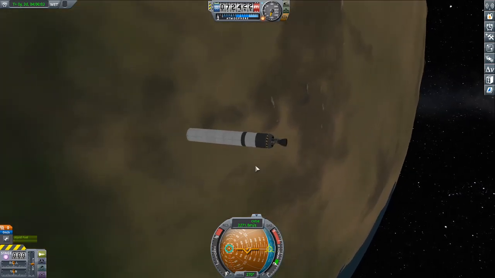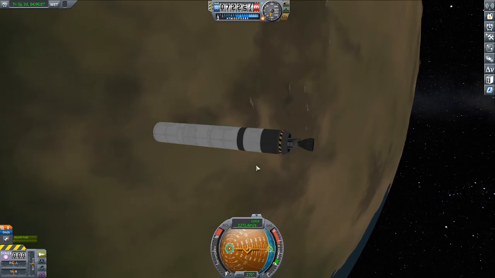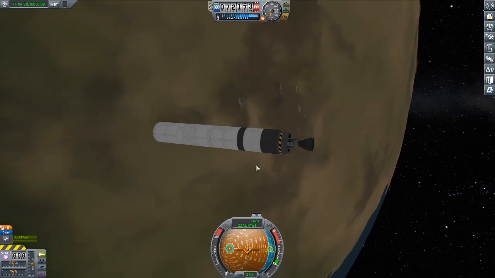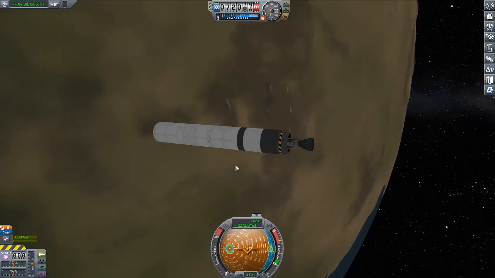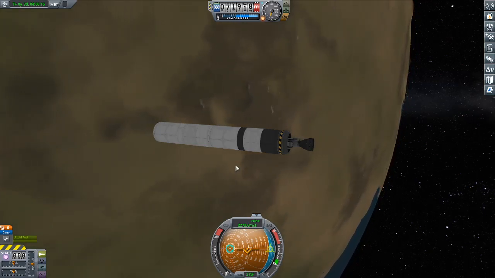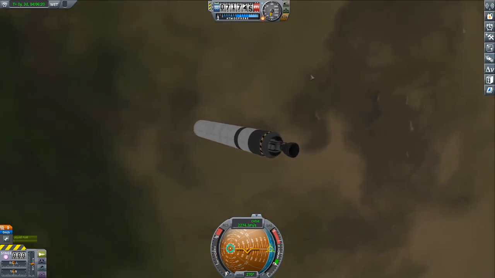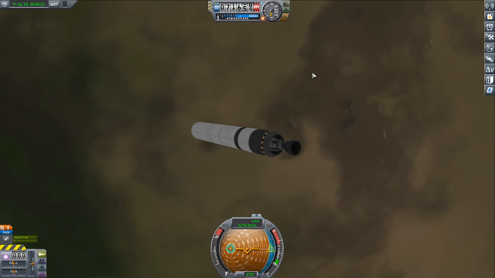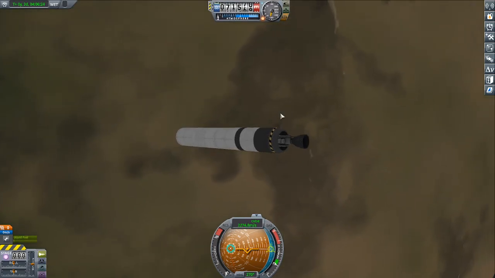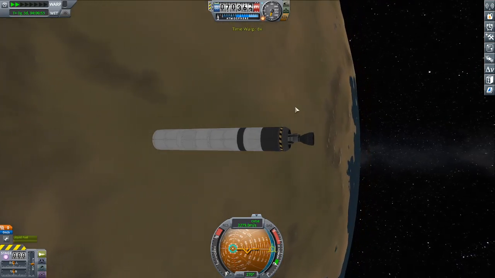I wonder if it's worth putting probe cores on these things and maybe trying to bring them back in the future. Probably not. I think we're spending quite enough money on launches to justify that. And it's a lot of extra busy work that gets added. Bring it on into the atmosphere here.